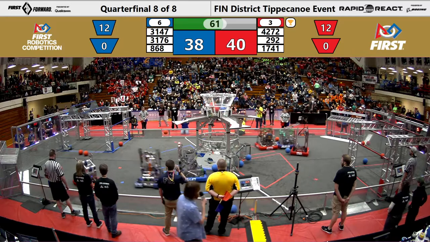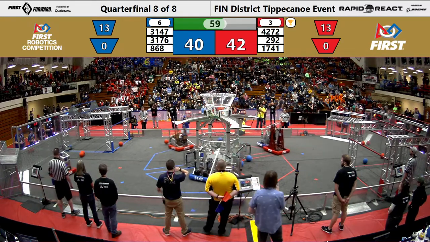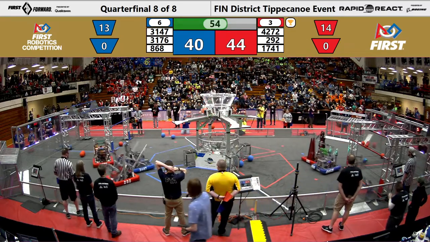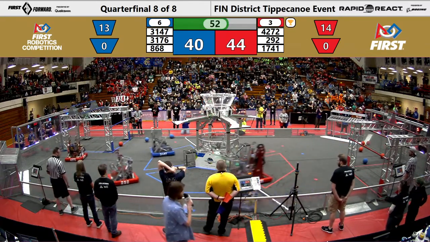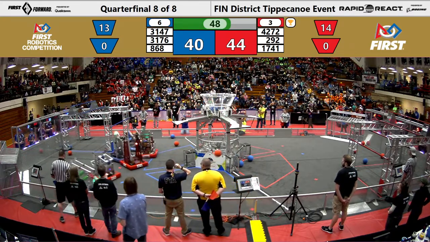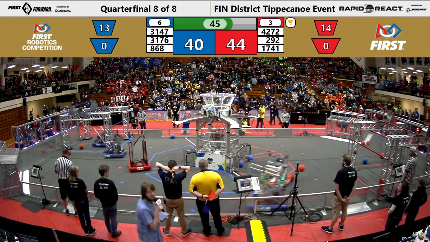Two shots into the upper hub from Maverick Boiler Robotics. 868 lining up for a shot in the upper hub. However, 1741, Red Alert is pushing them out of the way. As long as that contact remains under 5 seconds, that's allowed. 1747 really shepherding 868 around the field, trying to prevent them from scoring additional points.